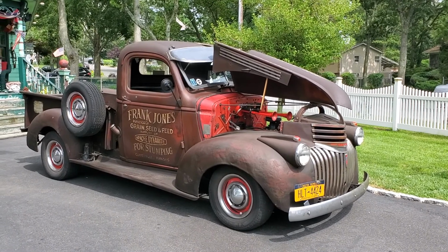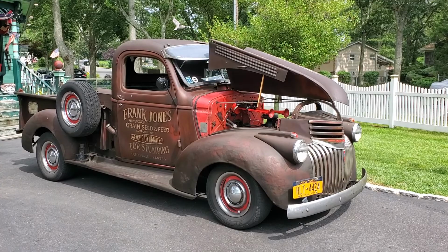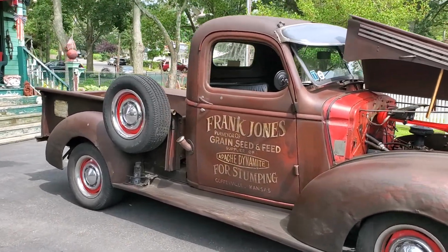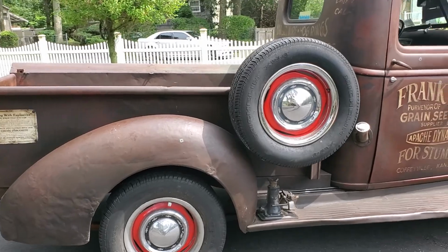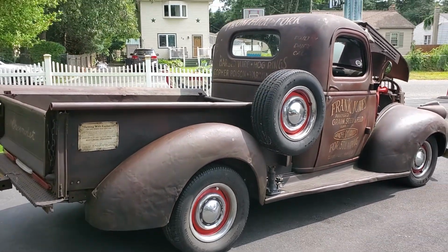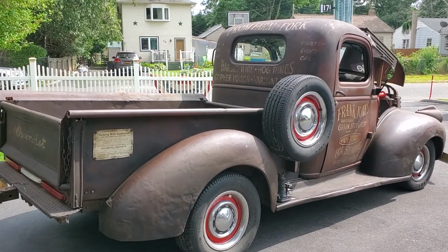I bought this truck about 15 years ago. I was out at a tattoo convention in Kansas, and I was talking to the locals there, and I said, I'm looking for an old truck. And this guy says, my family, we got all the ones from the farm. So he took me there the next morning, and this was next to the barn. And this was actually involved in a hurricane. Not a hurricane, I'm sorry, a tornado. And it'll actually show you what damage the tornado did to this truck.